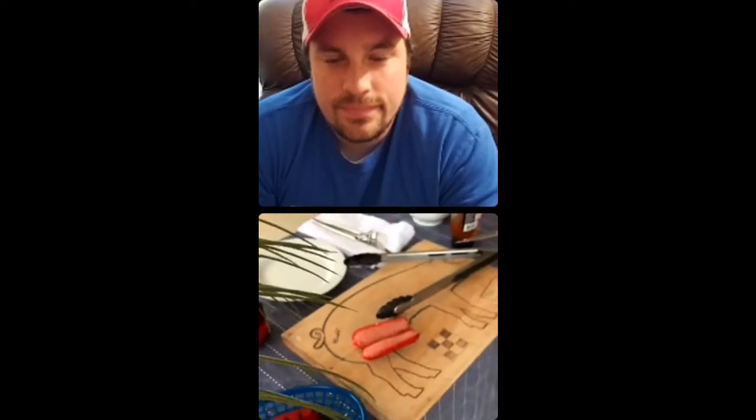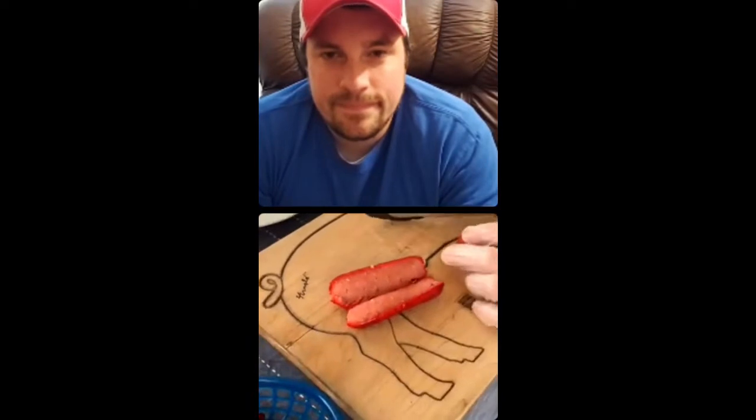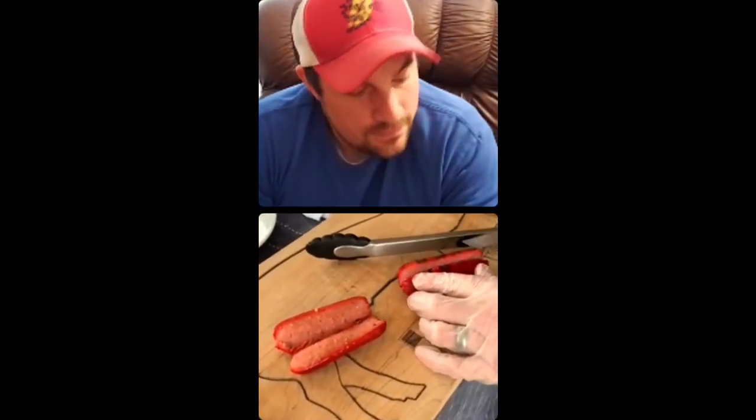Plus, when I throw it on the grill pan, it'll give you that nice crispiness on the bottom edge of the red hot. It's going to basically fry it, just like if you were frying a piece of smoked sausage or anything like that in a frying pan. So it's going to go with that same effect. It kind of serves two purposes.